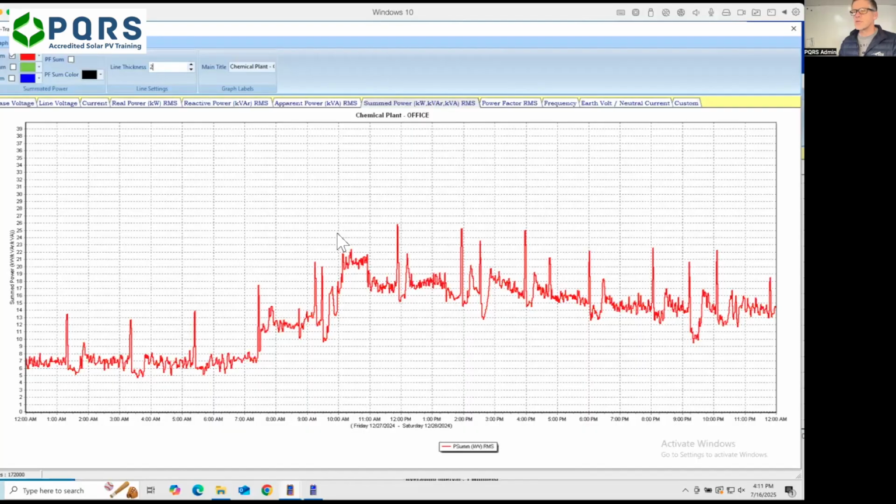Where I would like to start with this presentation is by just looking at what power factor is, what a good power factor is, and being able to identify what a bad power factor is. On the screen, you'll be able to see we've got a chemical plant on the left-hand axis. We have an orange arrow, and the arrow shows us the kilowatt for this particular site. If we were to look at the legend, we'll see that the legend shows the summed power in kilowatt.